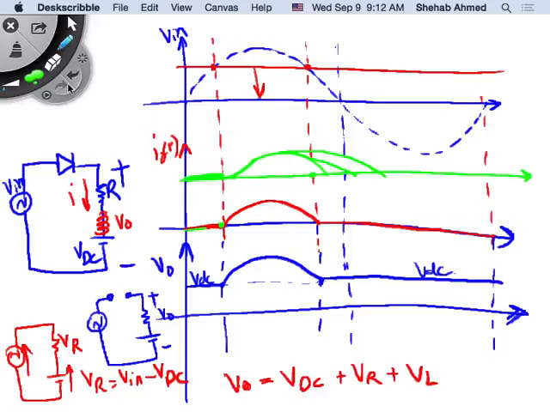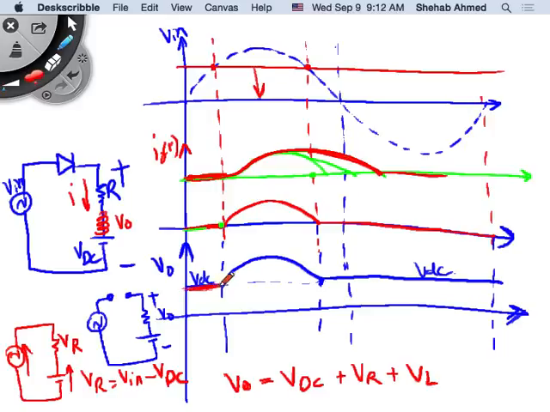So now let's choose one of these. Just draw one. So let's assume that this is my current waveform now, and it will fall, let's say, here, just for fun. Okay? Let's say this is now my current waveform. So if this is my current waveform, what does my output voltage waveform look like? This was my output voltage waveform initially, with a resistor case. So initially, is it the same or not?